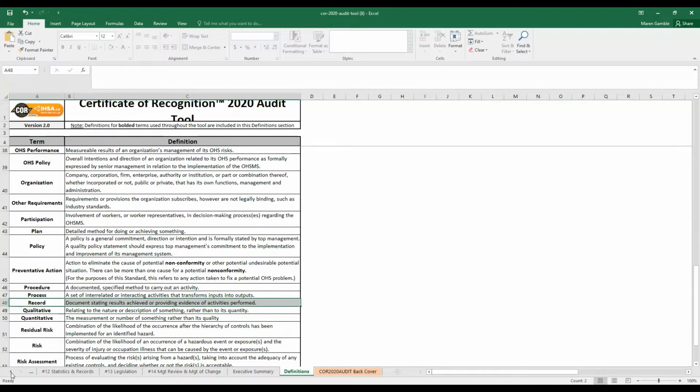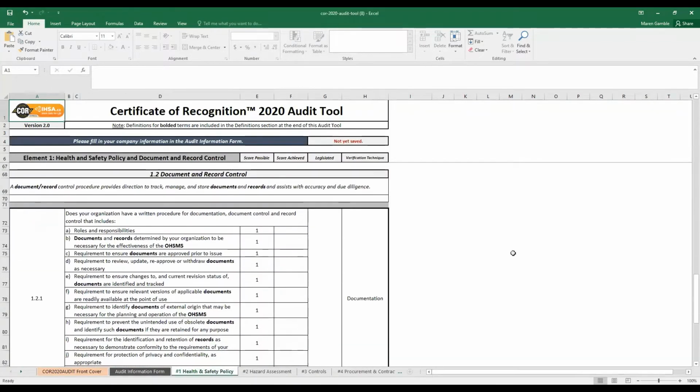Okay, so armed with our definitions, what exactly does that mean in terms of real application? When we're talking about documents, we're really talking about the pieces that are built into your manual, your system, the things that you build in advance of needing them, the procedures you plan for, the forms that you create in terms of blank templates, the things that are reviewed on an annual basis, at least as part of your management review. It's your policies, your procedures, your guidelines, your forms. It's the documentation that forms the basis of your system.